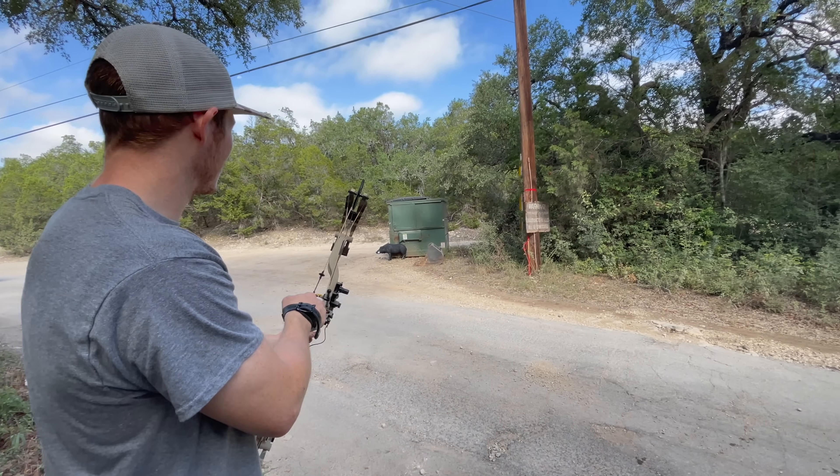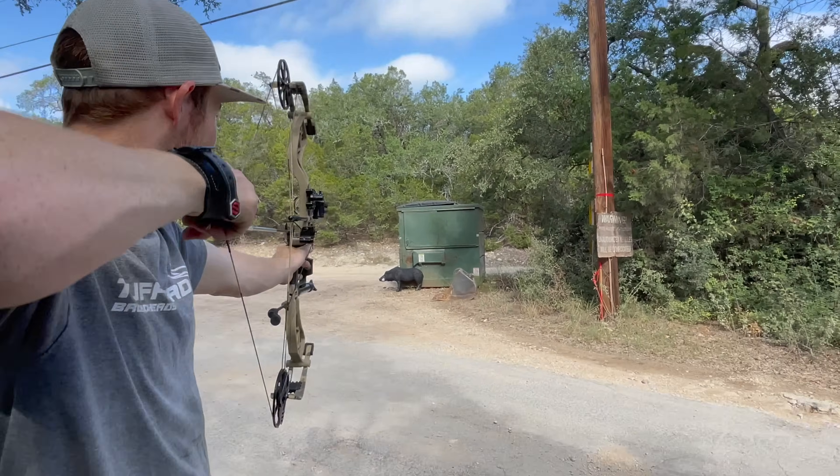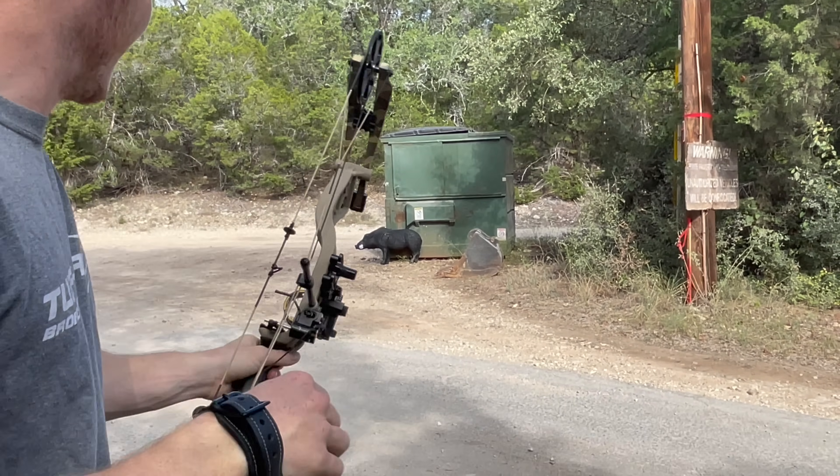For our second test we're going to try something a little harder than a foam box — we're going to shoot the pig and then we're going to shoot a dumpster. I'm expecting at least half an arrow of penetration in the dumpster, because everybody knows that if you do a foam test it's the gold standard for testing. We already know the pig gives about seven inches average, so then we'll shoot the dumpster and see what happens. I'm predicting complete penetration through the metal.